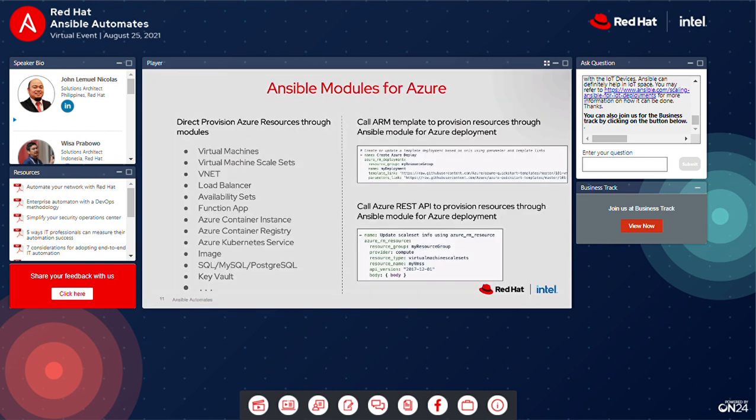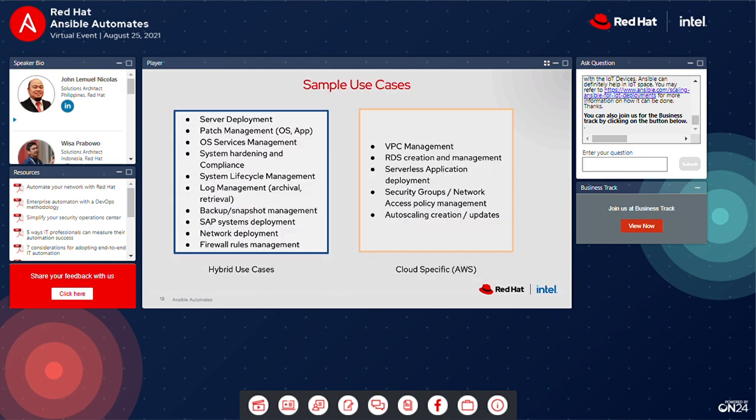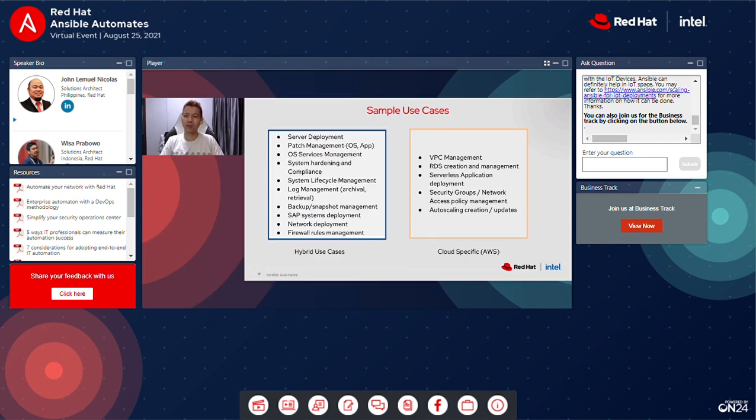We have quite a number of modules to use Ansible to interoperate with Microsoft Azure Cloud and its resources. Even though I am showing you here only AWS and Azure, we have modules and collections for other major cloud providers as well. So yes, we can use Ansible to manage many different things. In fact, infrastructure deployment and management doesn't change much, even though technologies and the landscape change, right? We are still doing deployment of servers, applications, and databases. We are still doing hardening and compliance, log management, network management, and so on.